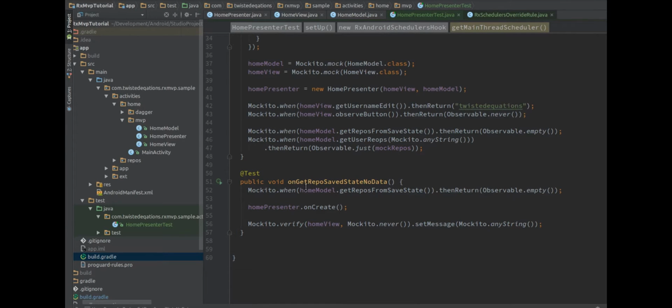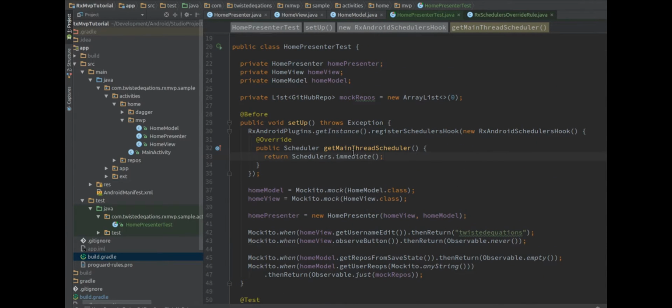Great stuff. Now the problem is this scheduler stuff is quite frustrating because your Rx Java is controlling all this. What about IO threads and all that kind of stuff? Well, we're going to have to set all this stuff each time. However, there's a very useful class that I tend to copy in. It's from Ribbit or RIB or RIBot or something. I don't know. It's his Android Boilerplate project, and GitHub has some great code for this.